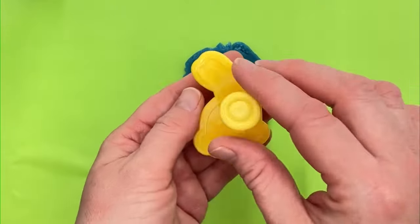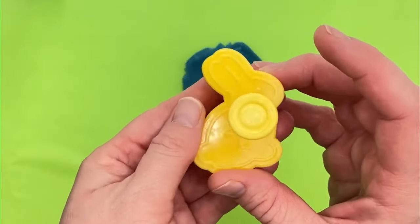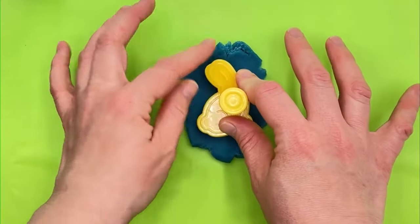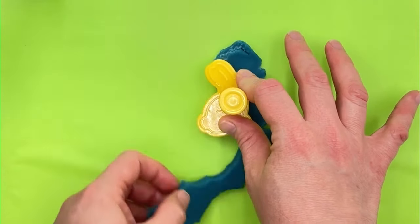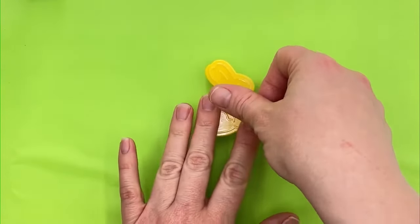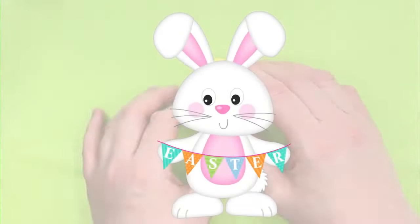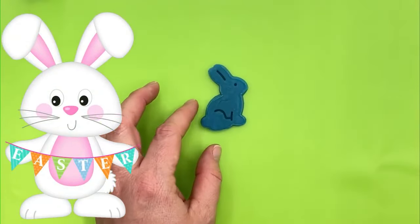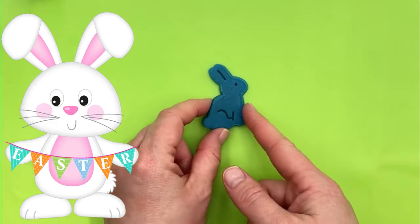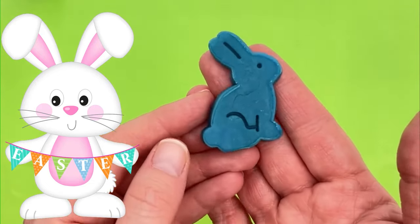And look at this. What could this be? Let's take a look. Well, remember to always press it down and take away any extra Play-Doh so you can get a nice cookie. Oh wait, what happened? There's the Easter Bunny. And now we have a little bunny. He's blue like Cookie Monster.